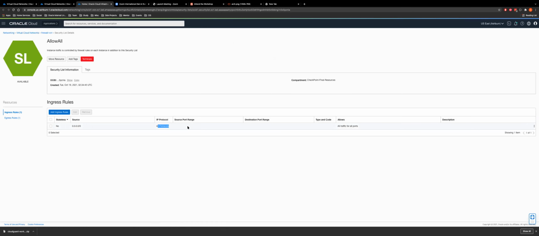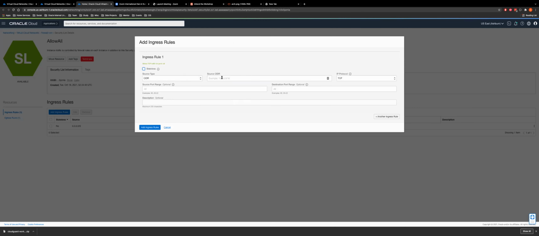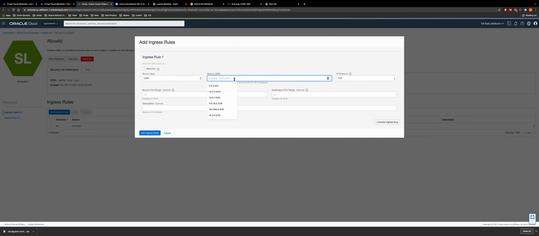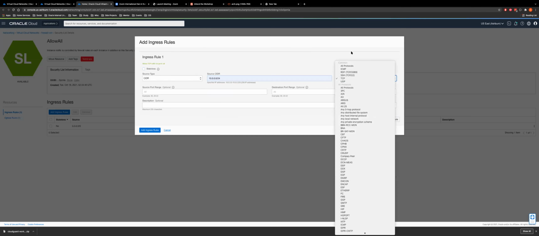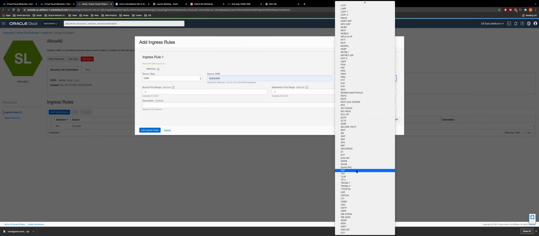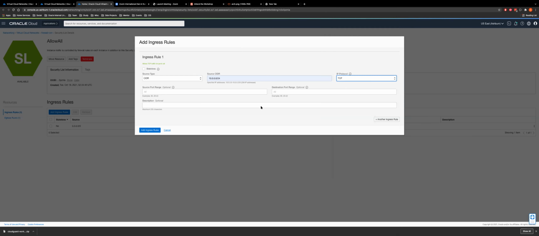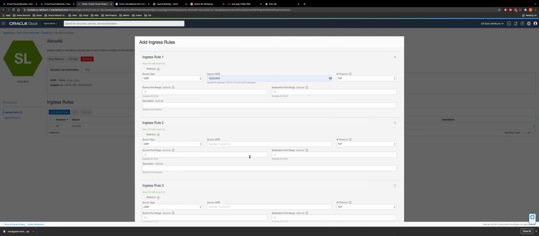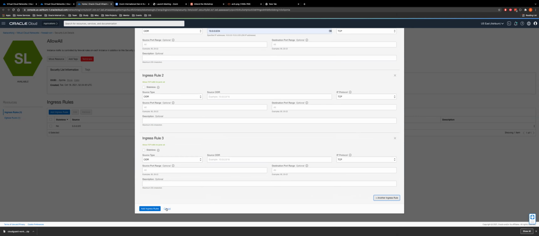Currently, I'm allowing all protocols, but if you want to update and modify them, you can enter your CIDR here, like 10.0.0.0, or whichever, and select your service, which one: TCP, UDP, SSH, or any standard protocol, which you can see from the drop down. Then you can add another rule if you choose to, multiple rules in a single window or one by one, however you decide.